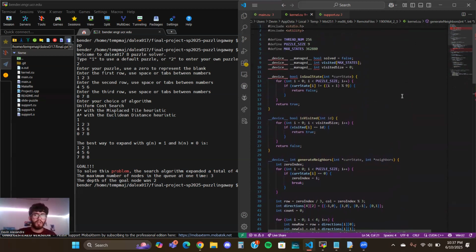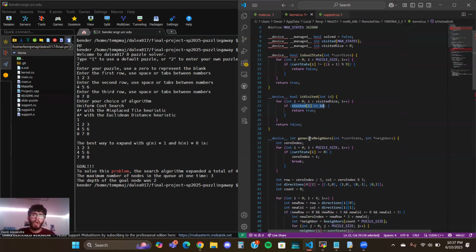And then our two functions here, goal state and is visited, are focused on determining if it's the correct space by utilizing this sort of formula that I made, and then also is visited, by utilizing this idea of the ID that was made, if it exists and all this stuff.